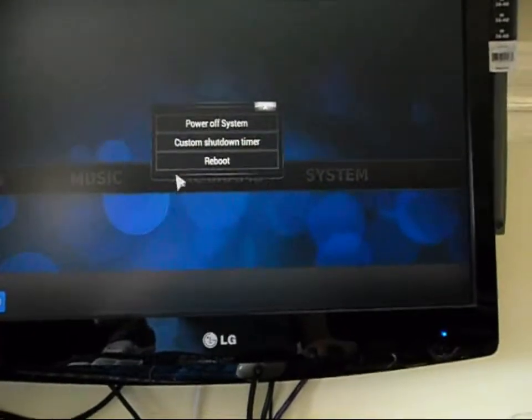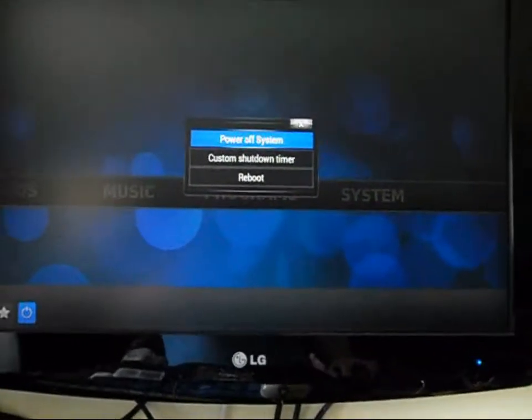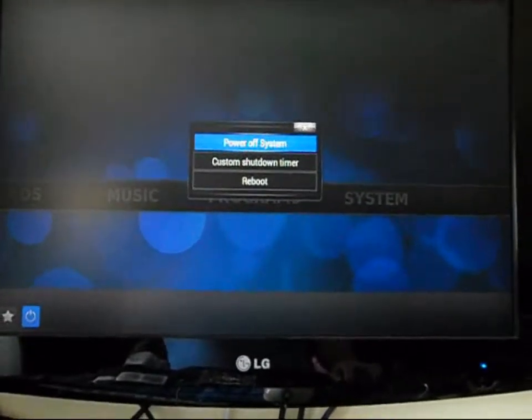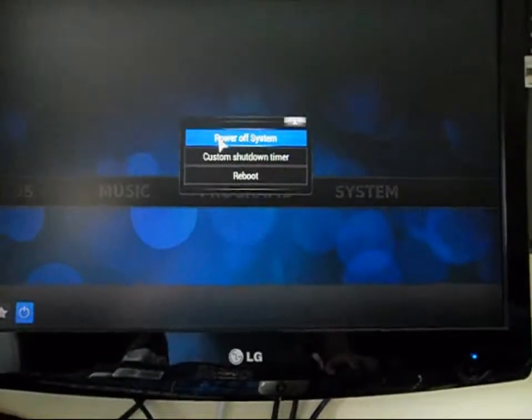If you want to reboot into the same device, you just do a normal reboot. But if I wanted to power up into something else, I would actually have to shut it down.